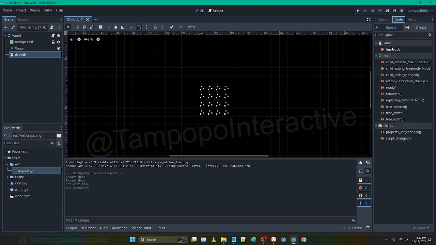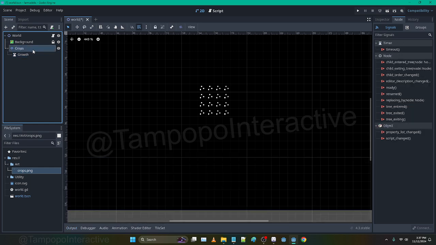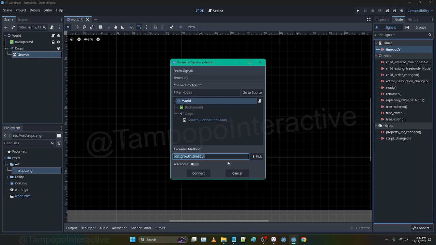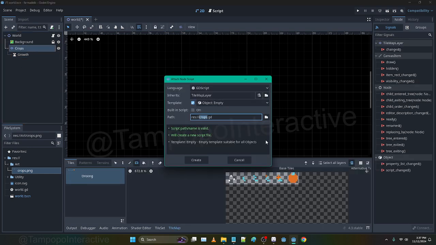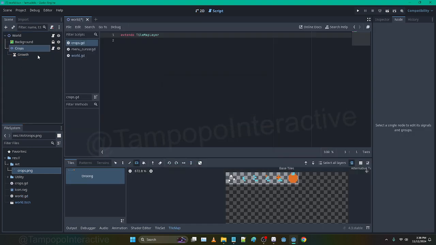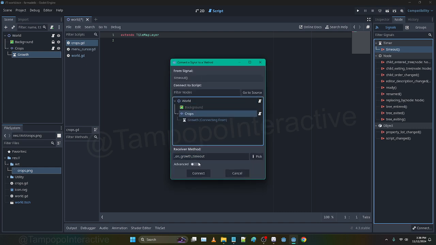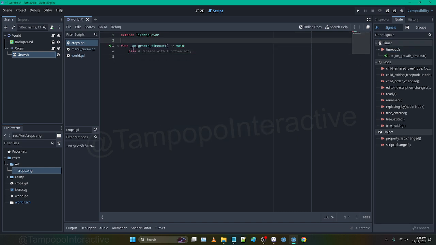And then what we can do is, I think I actually just put this right on crops. That might come back to bite me, but why not? Let's just let crops handle that. To facilitate that, crops is going to need a script. Now we can do timeout. We click on crops and boom, we've got that on growth timeout. We want to get all of the cells.